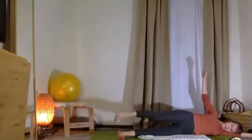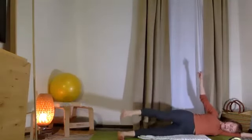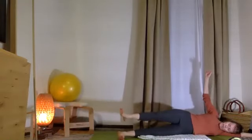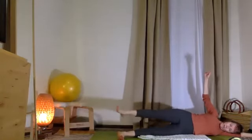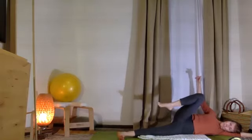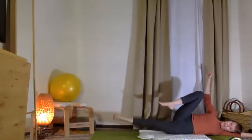Circle the leg. 5, 4, 3, 2, 1. Other way. 5, 4, 3, 2, 1. Turn the heel in, the toes up. Circle. 5, 4, 3, 2, 1. Other way. 5, 4, 3, 2, 1. Exhale. Bend the knee. Roll it up to face the sky and then let that bottom leg lift and lower, just coming down and up.